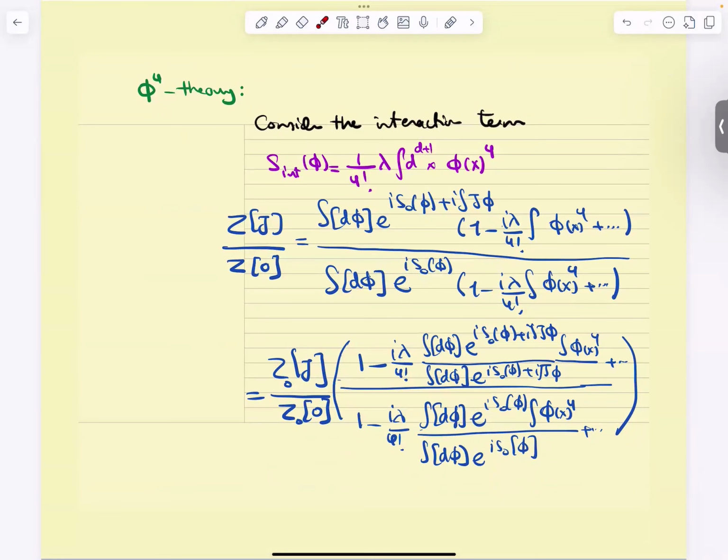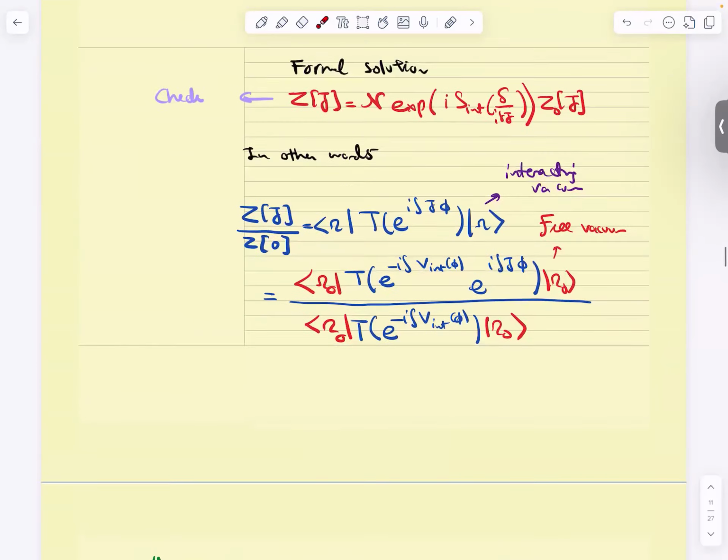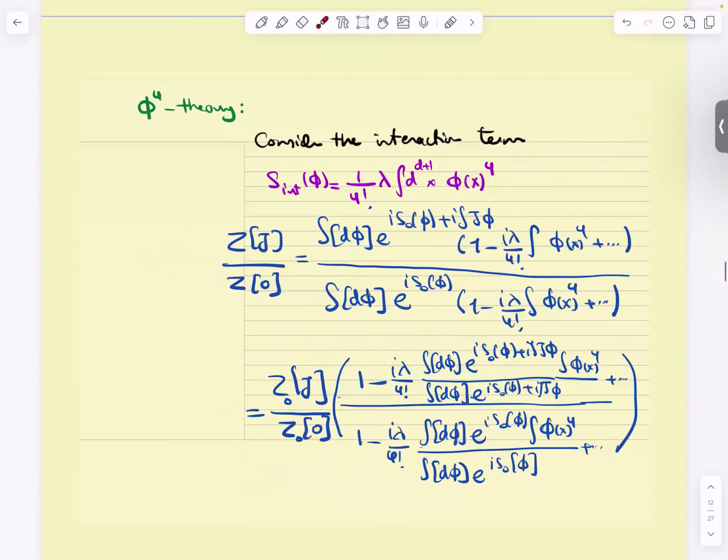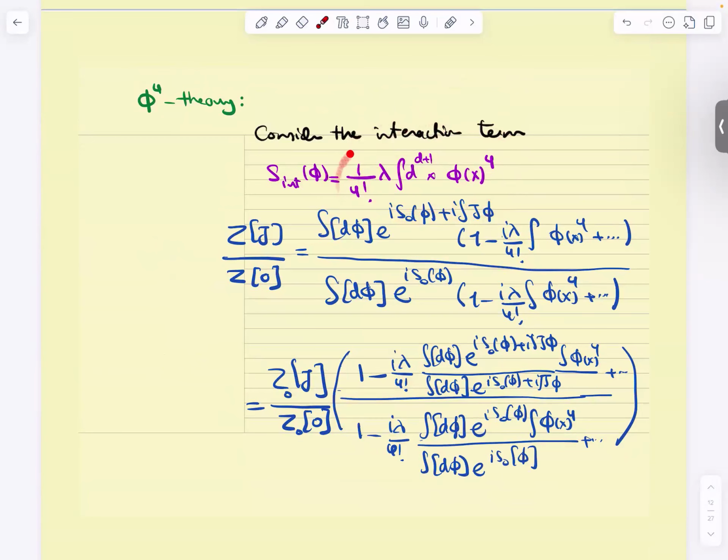So what we're gonna do? Actually, I think I'm gonna do the partition function. Here's our Z_J, and I'm gonna divide it by Z_0 in the interacting theory. So I had this e to the power of i lambda phi 4 here, right? I wrote it here, lambda phi 4. So take S interaction to be S lambda phi 4, and we're gonna expand that exponential as 1 minus i lambda blah.